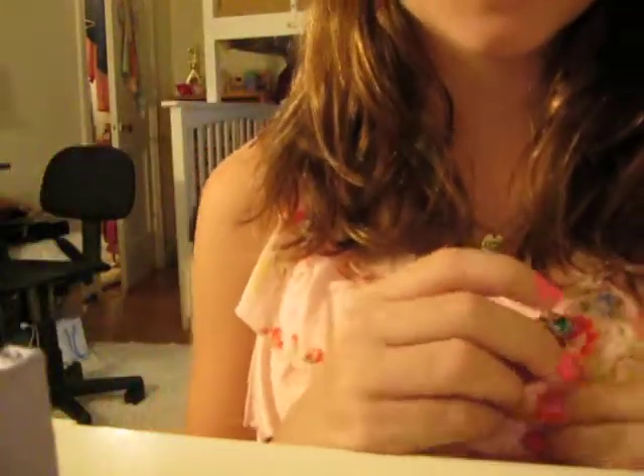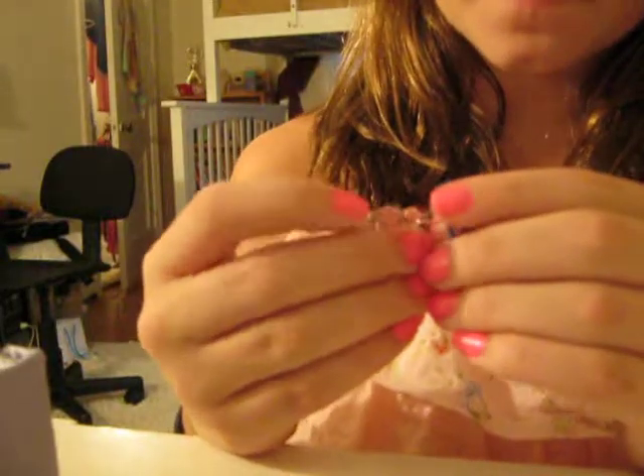At my elementary school — I don't go there anymore — I was a safety, which means you get this belt. It's kind of dorky, but this is my safety pin from that. It just says 'School Safety Patrol.' Also in this drawer, before I got my ears pierced I wore a bunch of clip-on earrings. These are one of the pairs — I don't know where the other one is. I pretty much lost all the other ones. Now my ears are pierced.